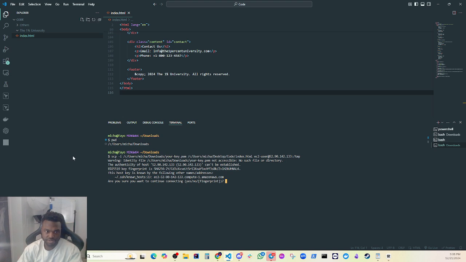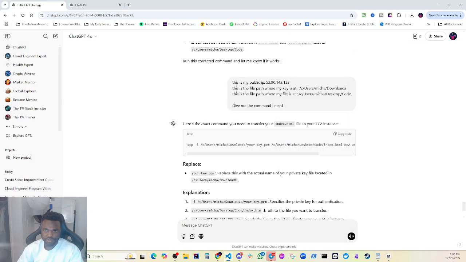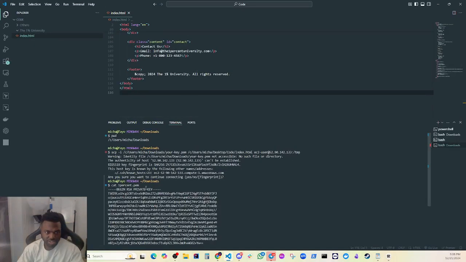So look at this, right? Oh, this is not going to work, because we need, so look, the placeholder. So I'm going to cancel this. I'm going to just get the file name.